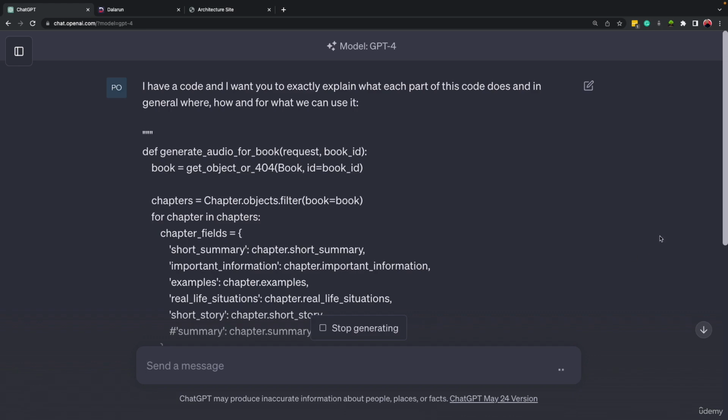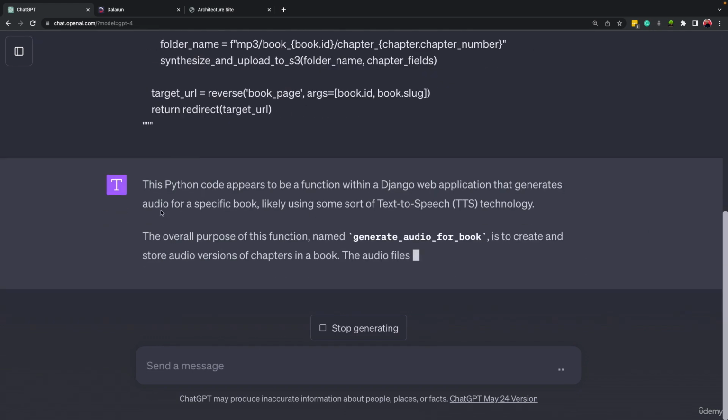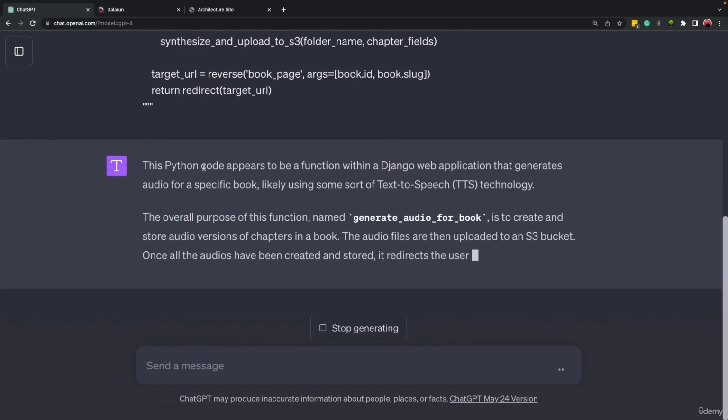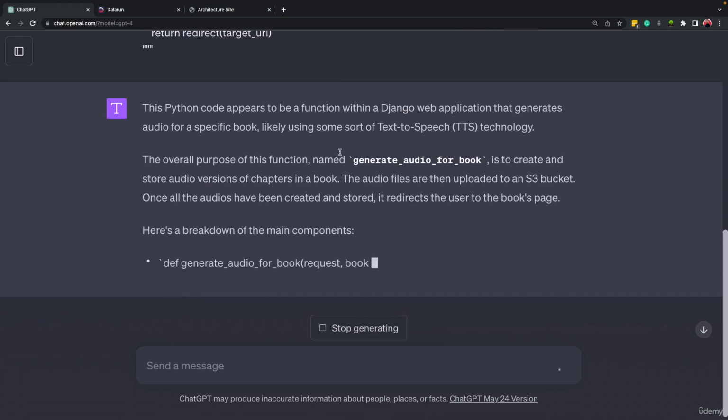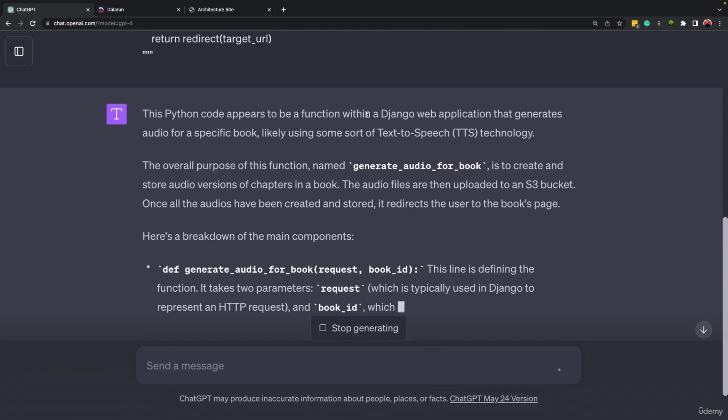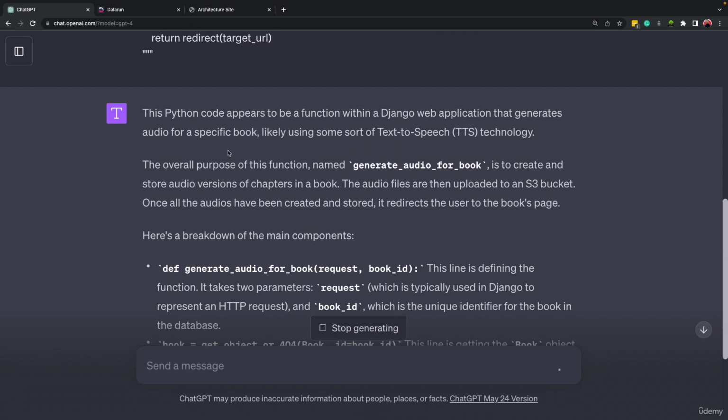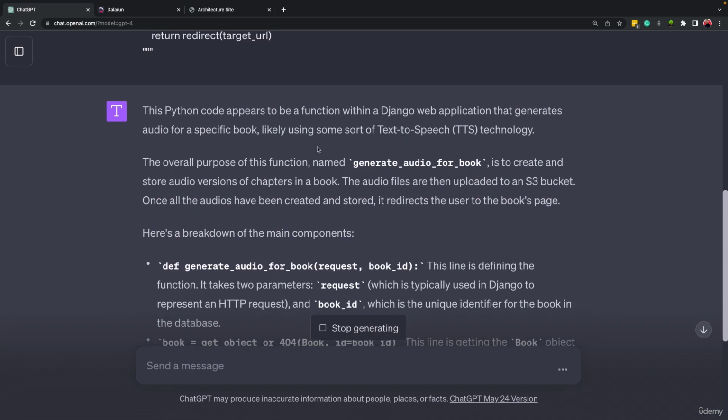Okay, so let's scroll down. As you can see here, it mentioned that this is a Python code. Okay, and it appears to be a function in a Django application, right? As I explained, I didn't tell this to ChatGPT, but by itself it understood that this function generates audio for a specific book, okay?